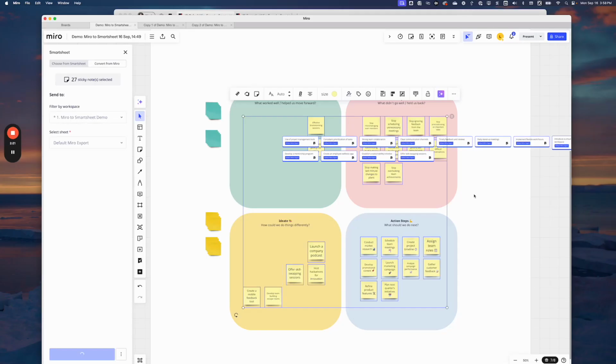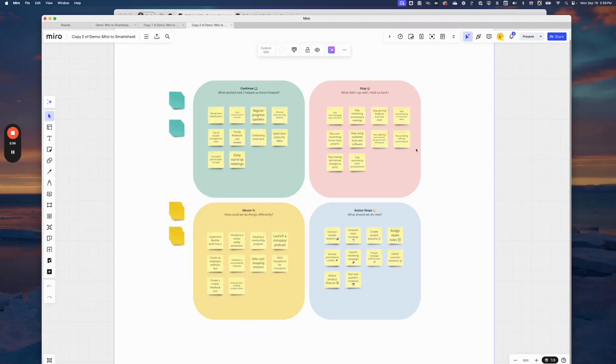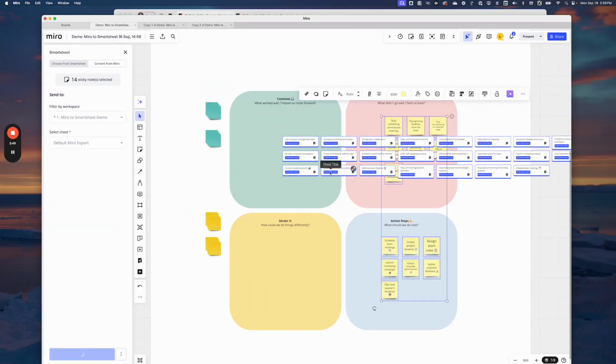Now the thing here is that while it's doing this, it's really just destroying the visual that you have, right, with your sticky notes. And maybe you want it to go back to that, because if you have sticky notes that look nice and your team wants to go back and maybe move things around and maybe just add some things or whatnot, or just come back to it for a reference point, they can't do that because the sticky notes are gone. And now you have just a bunch of ugly blocks, frankly.